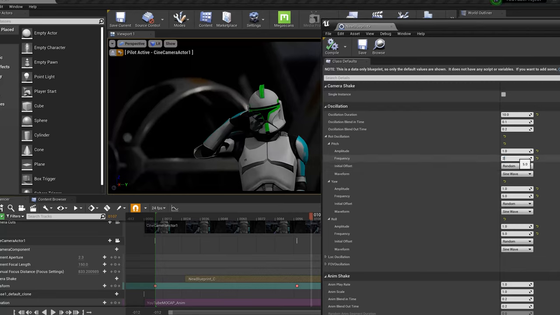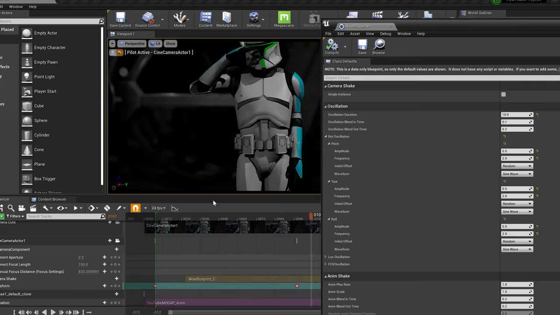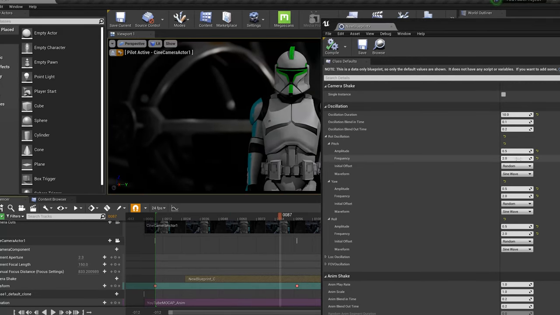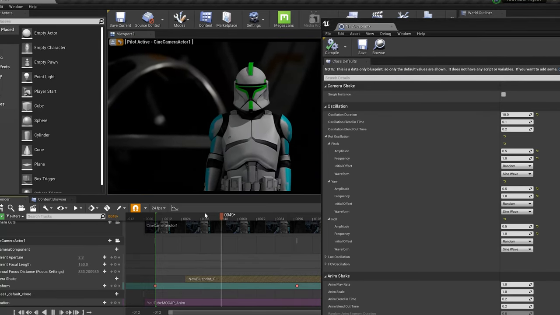So I'm going to set it to 2. Set this to 0.5, set this to 0.5 as well. Let's go 2 and 0.5 across the board. And again, this is the sort of thing I mean with Unreal Engine: you do it to how you think it's going to work for your scene. Even that is a bit too much, so I'm going to set that to 1, set that to 1, set this to 1 as well. Then click compile. Is that going to work?